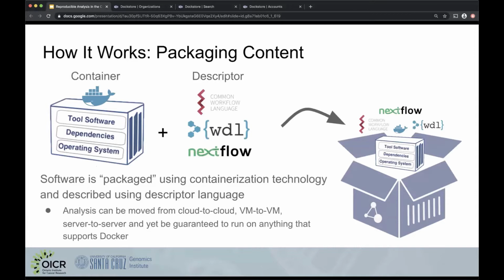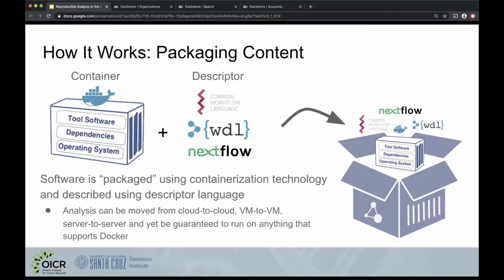Docstore solves these problems by the way it packages its content. Software on Docstore is packaged up in a container, using containerization technology, and described using descriptor languages. A container packages up the code, the dependencies, and the operating system required to run that software.